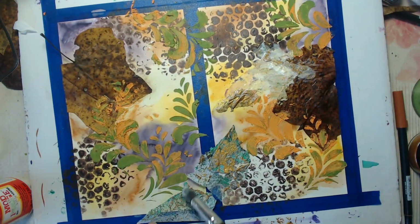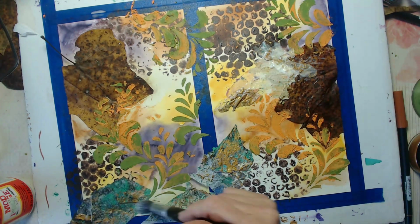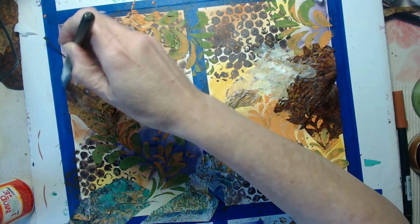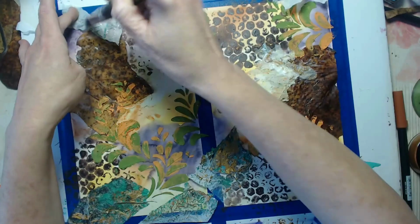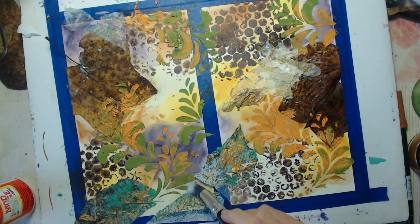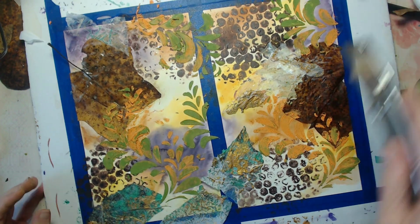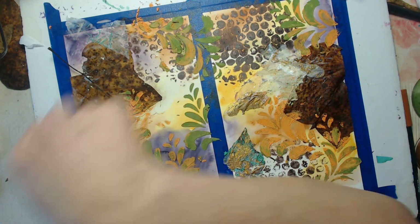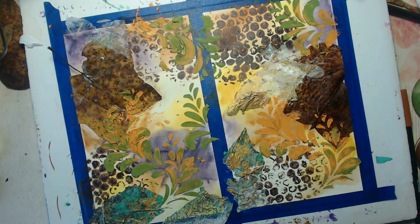So I believe that's our sixth layer and seventh medium, I believe. Right now I'm just taking a sharp knife and gently cutting along the tape because I don't want that to dry too heavily or too thick there. And I kind of ripped off a piece, so I'm just sort of adding something back.